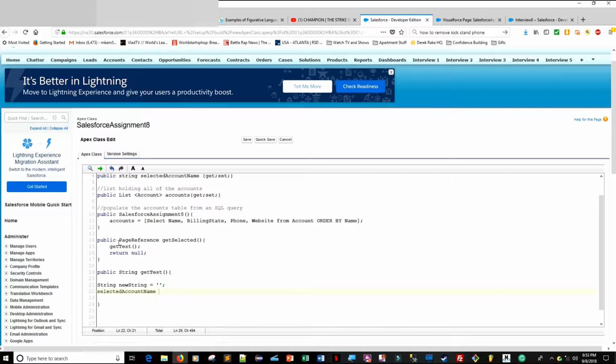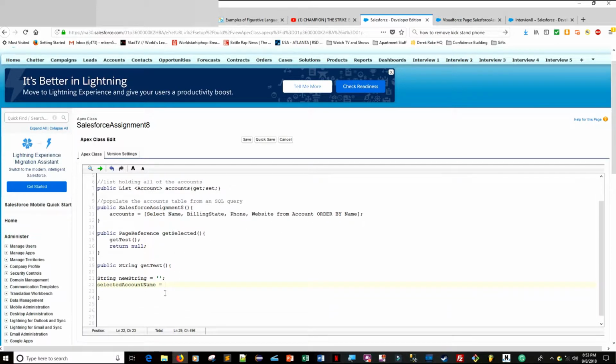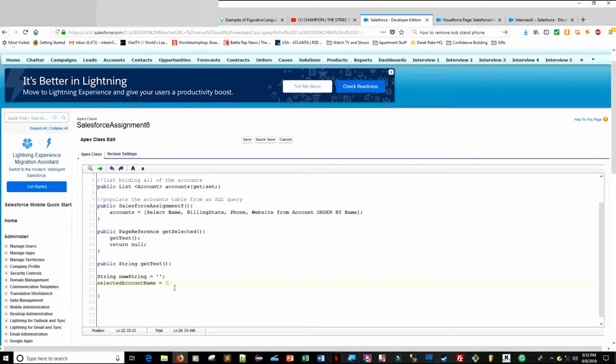So this selectedAccountName, which is what we declared up here as a data member, is going to hold the account name based on whatever account name is currently selected. So we just want to go System.currentPageReference().getParameters().get.